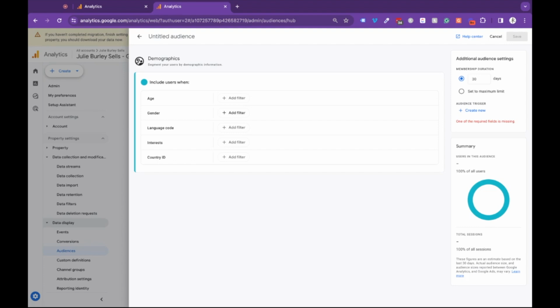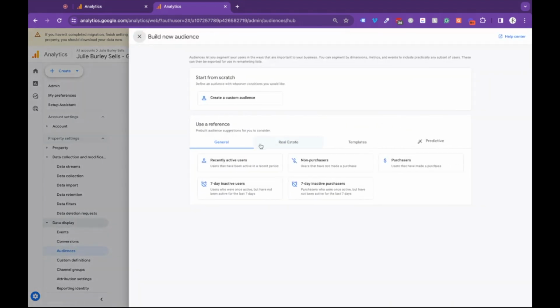If it is in incognito mode or the browser is protected, they will not be able to capture this. So you may find in the data that there's none being collected, but it's better to set up each different age and gender so that you can track anything that is accessible to you. I also suggest setting it to the maximum limit. That will allow your data to be tracked for as long as possible. Rename this so that it's easy for you to identify that audience, and then click Save.